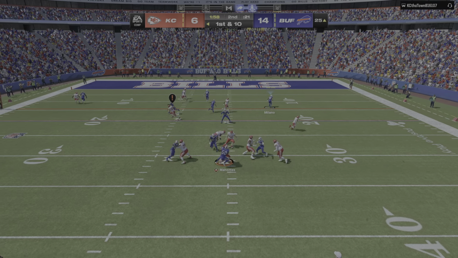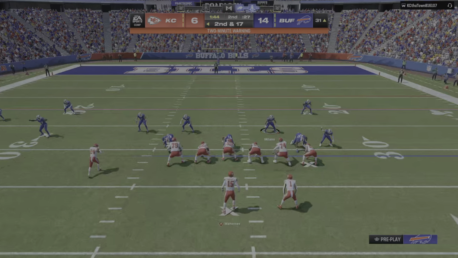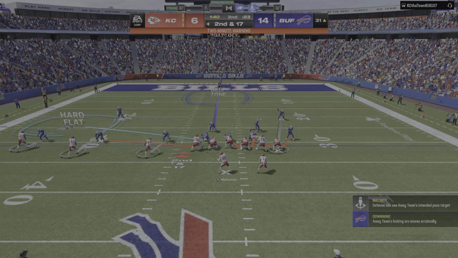Now on first down. Under pressure, and he'll go down. Sacked back at the 31. And Mahomes going to hustle him up to the line here.